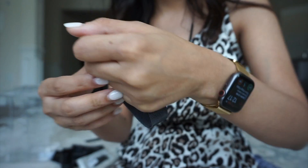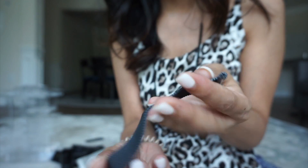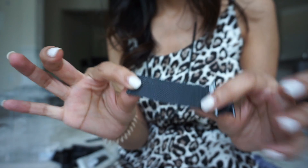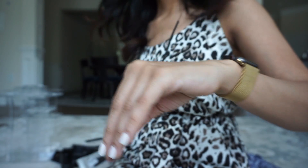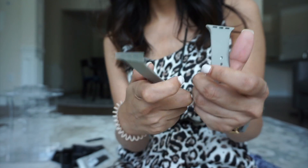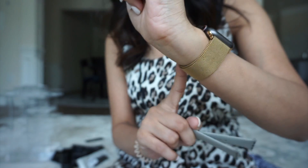I also have this band — it's not black, but it's like a metallic dark gray band — and I love this one too. I usually wear this when I'm not wearing the gold one. And then I have this third band as well, which I wear if I'm going out, working out, or if I know I'm going to have a busy day at the hospital. So this is one of my favorite bands to wear at work.